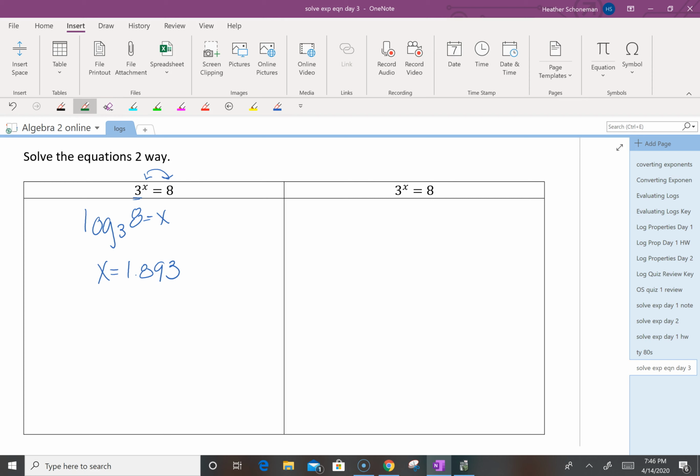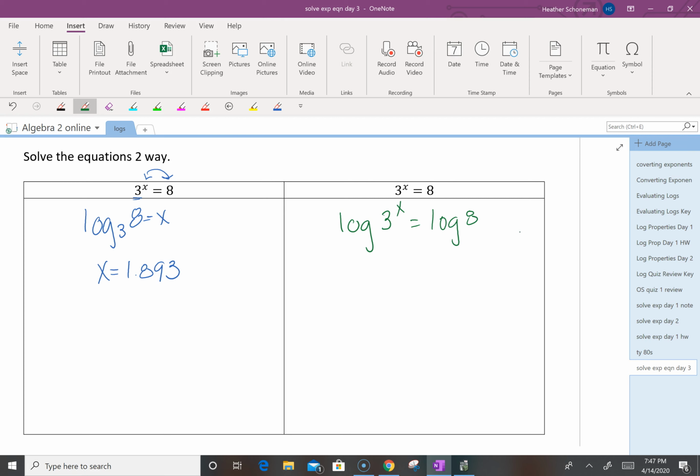But I want to show you this other approach because this is going to help us with some other stuff later. So another option is that you can take the log of both sides. So I can say the log of 3^x equals the log of 8. Now notice I didn't put a base on this log because I can make any number to be my base as long as they're the same. I can make them both base 4, base 3, it doesn't matter, but I don't want to overcomplicate things. So I want the most basic one, which is a log base 10. And when it's base 10, you don't write that invisible 10, just like when it's a square root, you don't write that invisible 2 there.